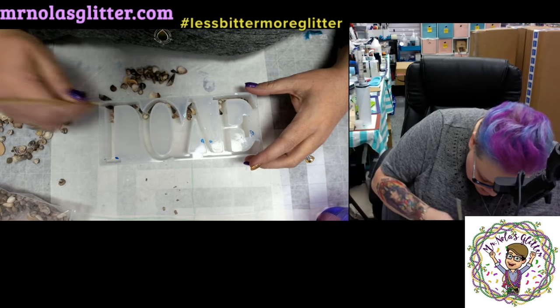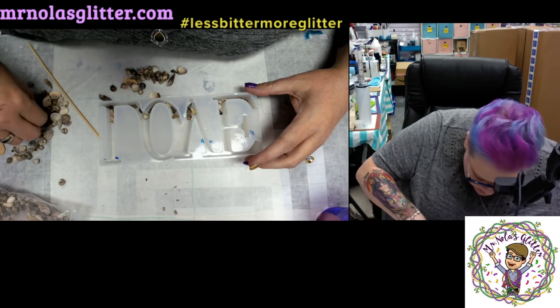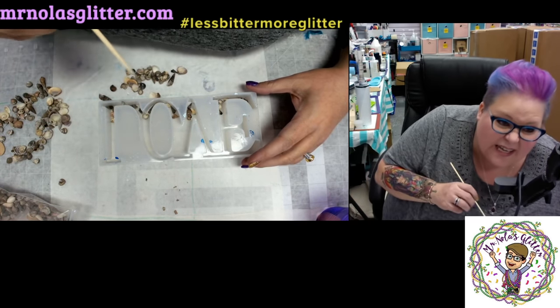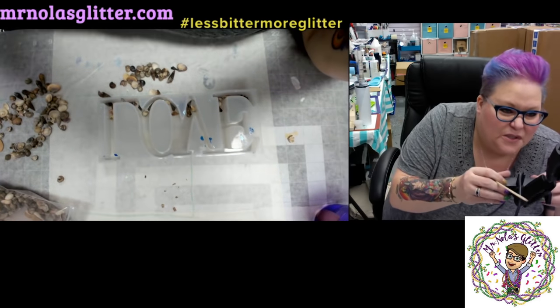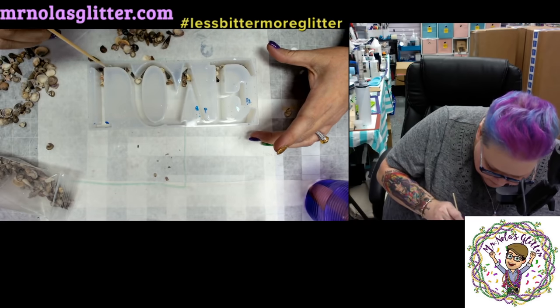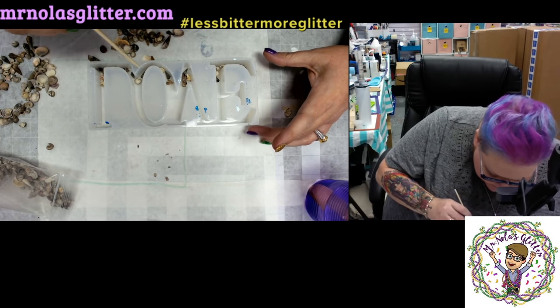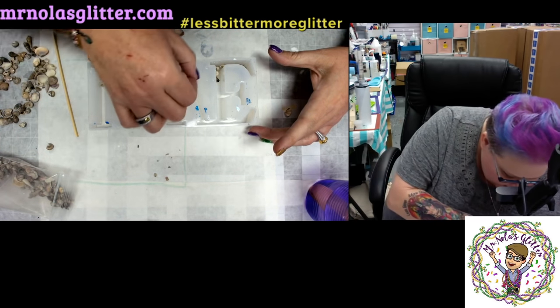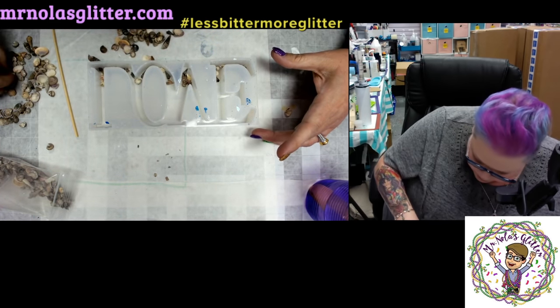It's crazy. There's a little skinny one. So I'm just taking the little sizes. Is it distorted, guys, or can you see that? Is it working where y'all can see what I'm doing? Or is it too distorted? This is the first time using this setup, so I want to make sure that it's working.